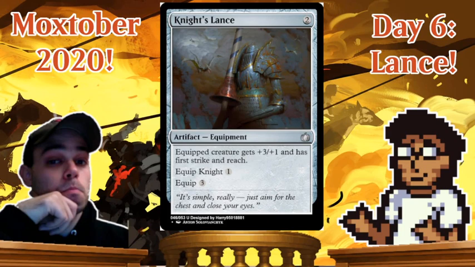I do like the equipping. I'm always fascinated with those equipment cards that have different costs. It's the Knight's Lance, so the knight should be able to equip it easier. And I like the flavor text: "It's simple, really. Just aim for the chest and close your eyes." But then the mechanics tell a very different story, like, no, you need to be experienced to actually properly wield this.